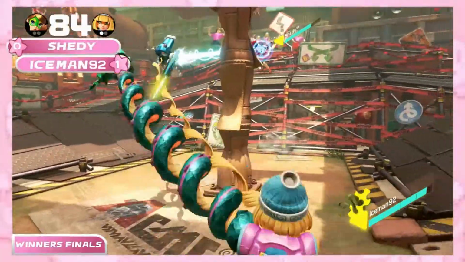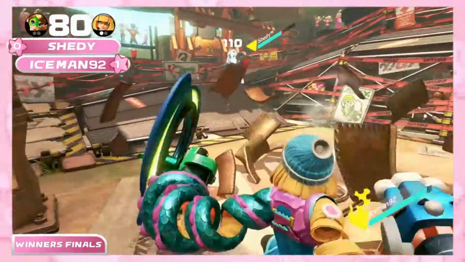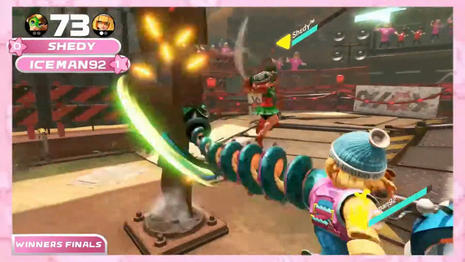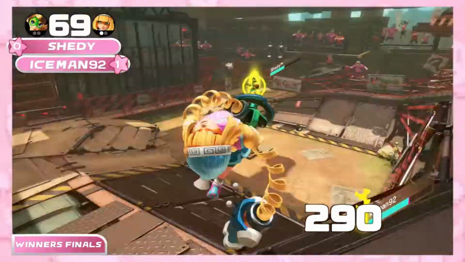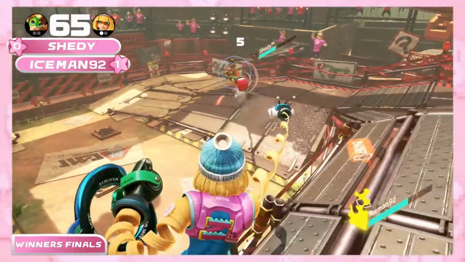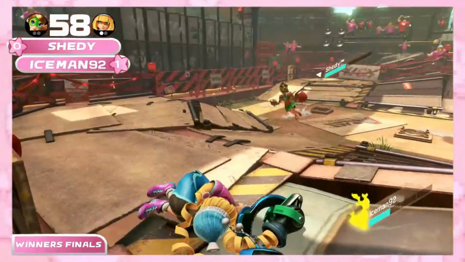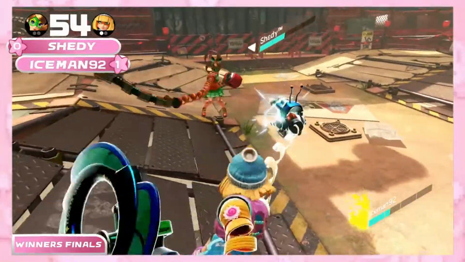Iceman does get the knockdown here and gets a nice freeze. Shady does not react to the grab in time and will be taking that. I was afraid Shady was going to get hit by the Chakram there around the edge, but does manage to get the Glove Rush connection in time. We'll get a 1-2 off of Iceman's Dragon Charge attempt here, and that is going to get knocked down.